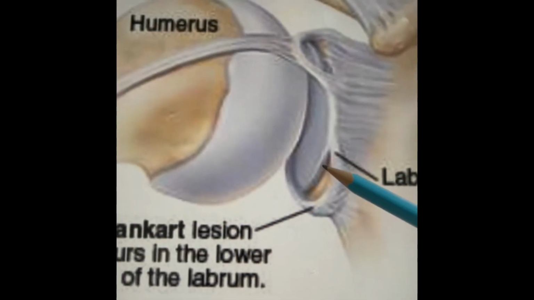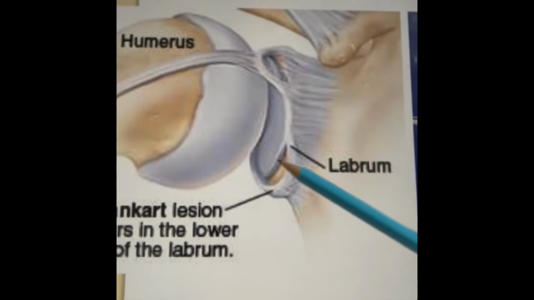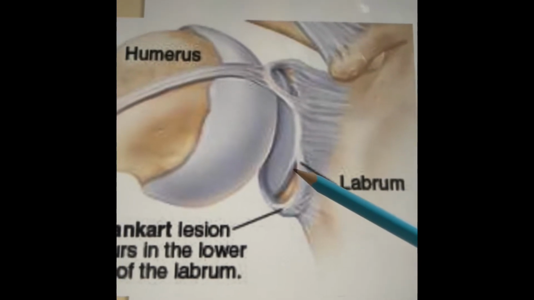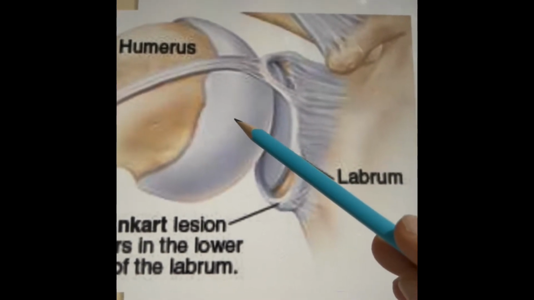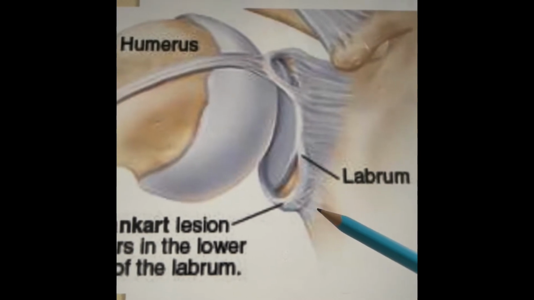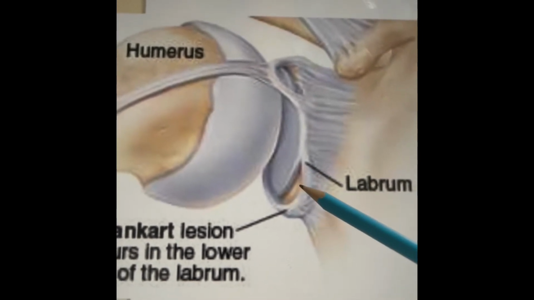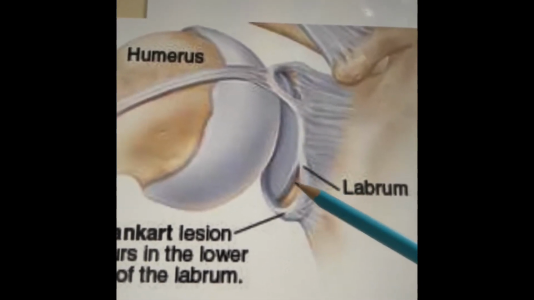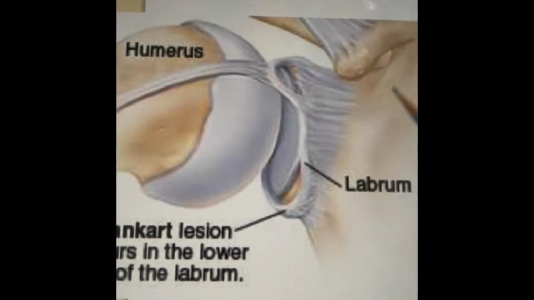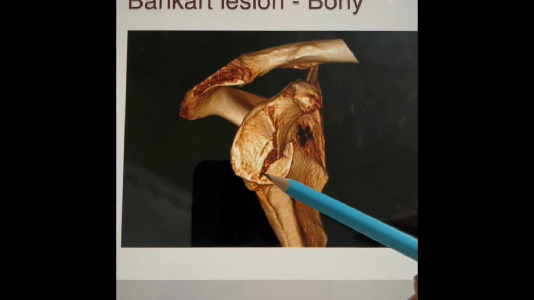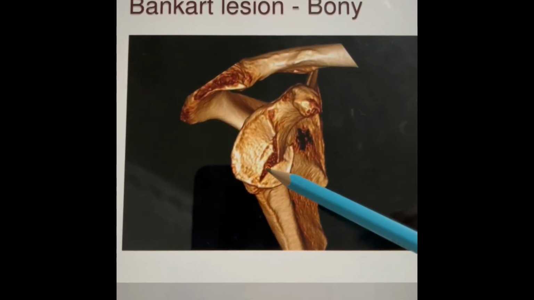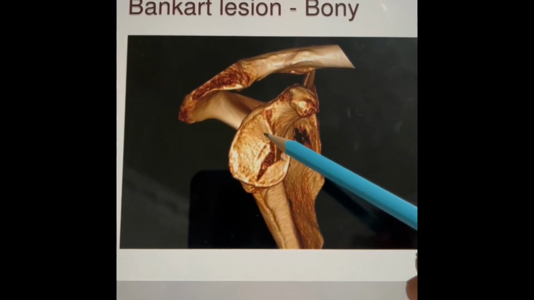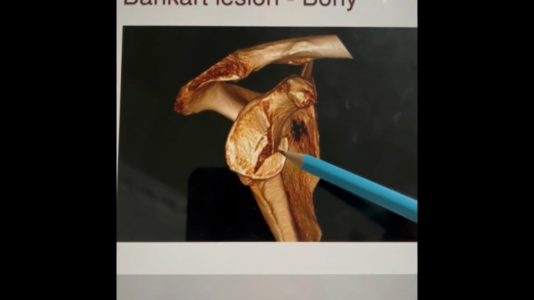This is the slide which is showing the pathology in the glenoid and the labrum. This is the articular surface, while this is the labrum, which is attached with the capsule. When the humeral head dislocates anteriorly, most of the time it injures this soft tissue area, and this is called the soft tissue Bankart lesion, and it is the most common lesion associated with shoulder dislocations. Sometimes there is not only the soft tissue lesion, but also a bony lesion of the anterior-inferior surface of the glenoid, and this is called bony Bankart.